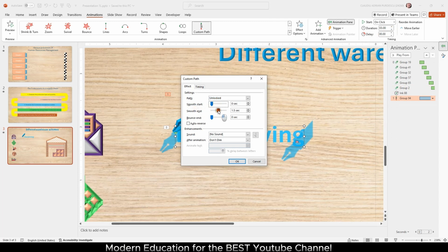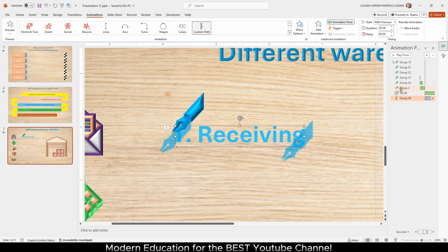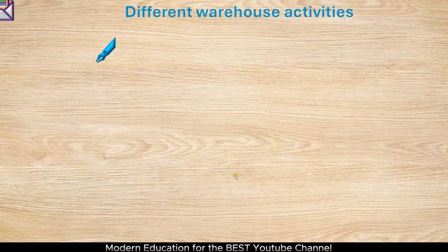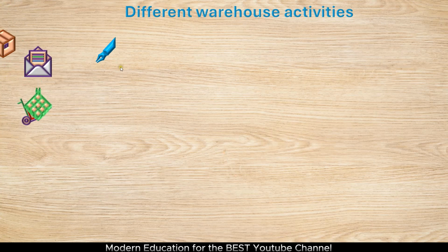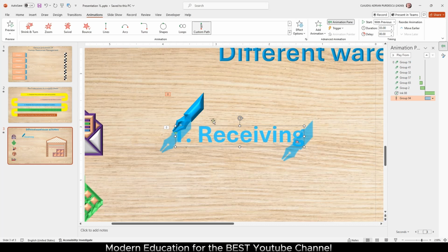Of course, this is a little bit difficult. It works with small variations, but I've told you how to do it if you want to make the perfect result. Now, as you will be able to see, there is a gap between the pen and the writing, so we have to correct this. And this can be done by selecting the motion path animation and then dragging the shadow of the pen until it matches the pen position, like this.